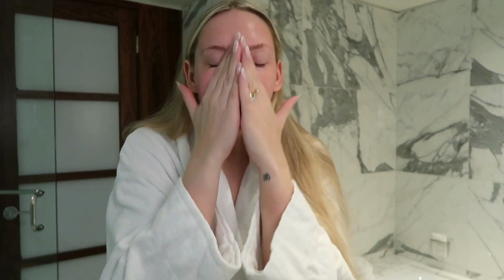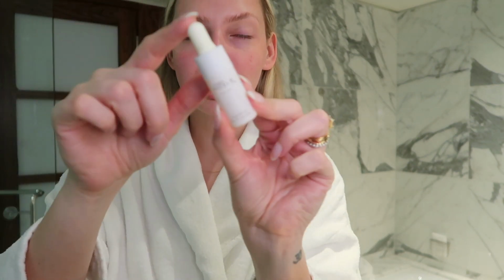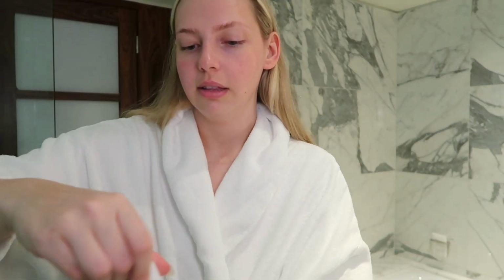Today we went to Granville Island, and then we shopped around downtown, enjoyed the hot tub and spa features at the Shangri-La Hotel, and then I came back to the room and showered so that we can get ready. I'm also going to use my little mini Holy Oil. This stuff is incredible.